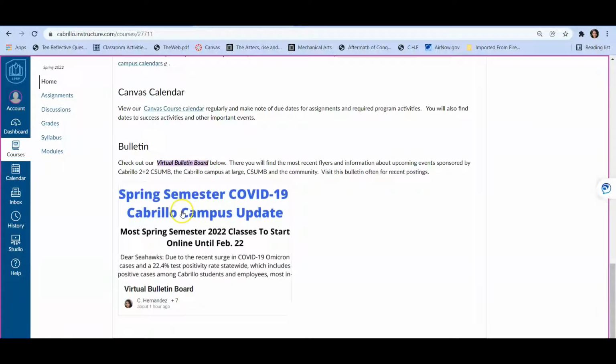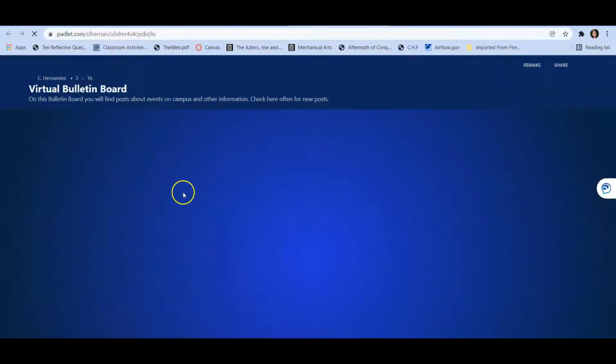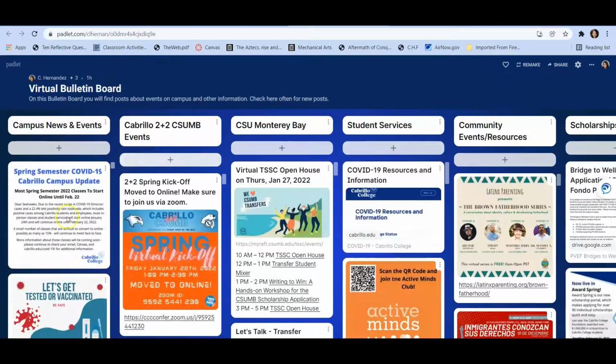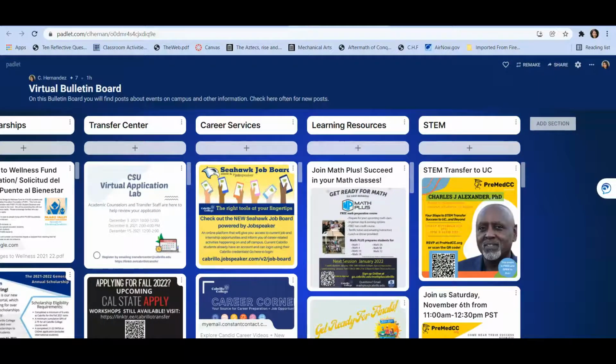Included here is our bulletin as well. This has the last post that was placed in our bulletin, but you may want to click on it to view the entire bulletin, where we keep different flyers and other information of events and things going on our campus and in our community, as well as Monterey Bay, who always invites us to their events.